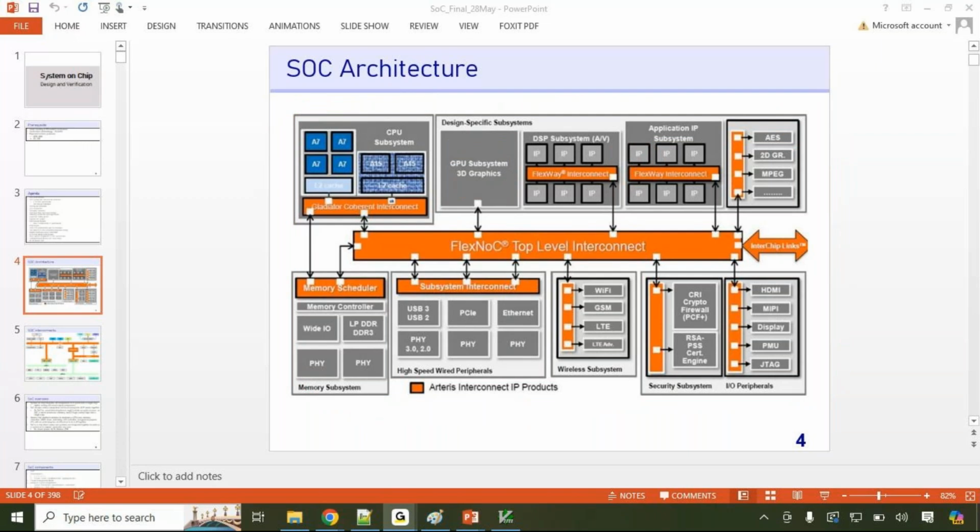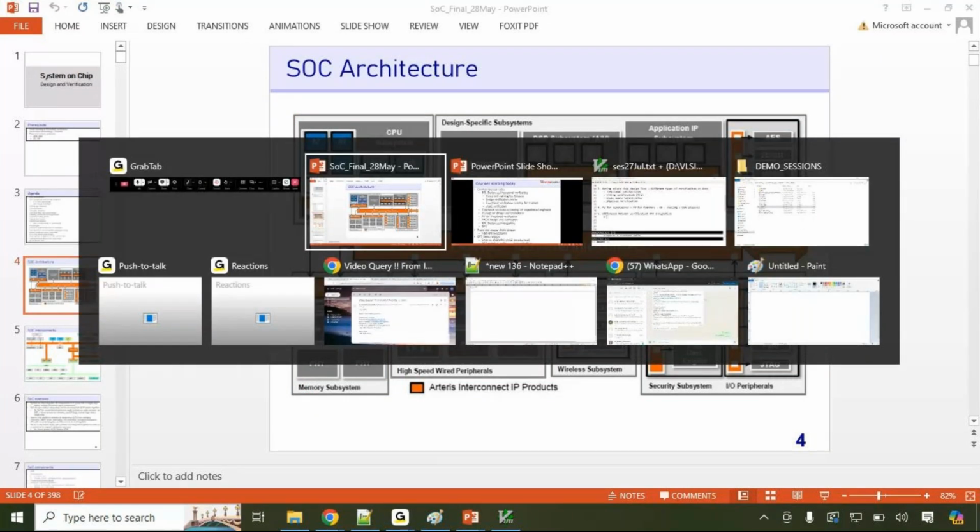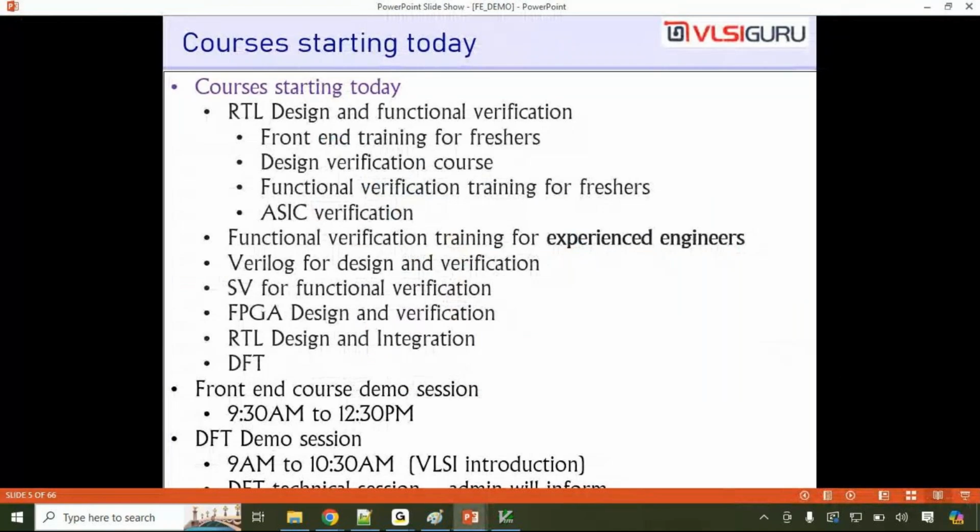Any other questions you have? So the same RTL design engineer will become an RTL integration engineer after some experience, right? No, it's up to the person whether he wants to move into RTL integration or not. Typically in a team, there will be a different set of people for different activities. But at the start of a career, one can't be an RTL integration engineer, right? Why can't it be? It can be.